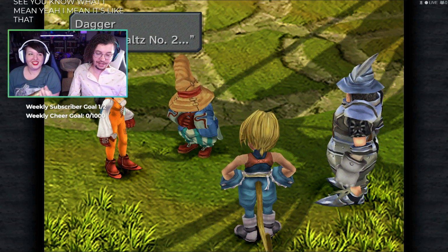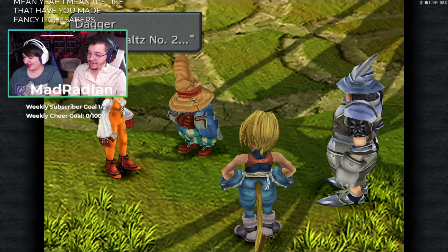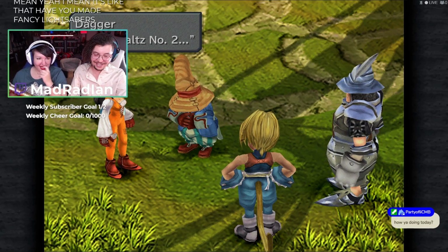So yeah, we made fancy lightsabers at Disney. It's like metal. I just wanted to see if you could actually see it. You can kind of see it. Yeah, it looks pretty good. It actually looks pretty good. Hold on, let me turn off the lights really quick.